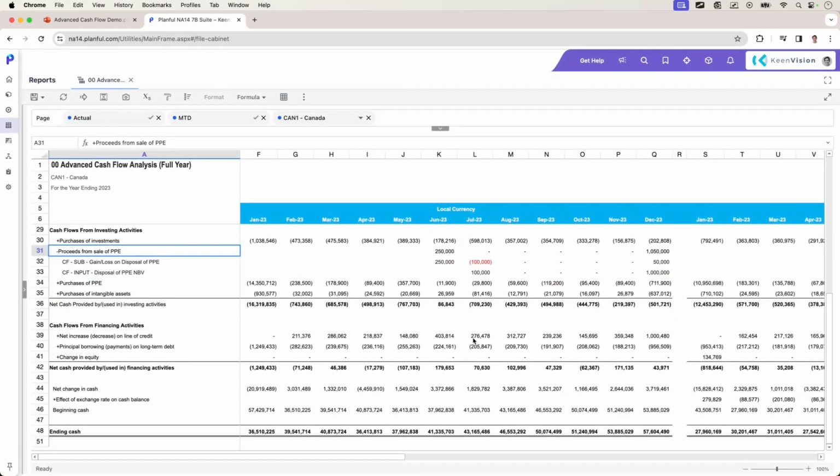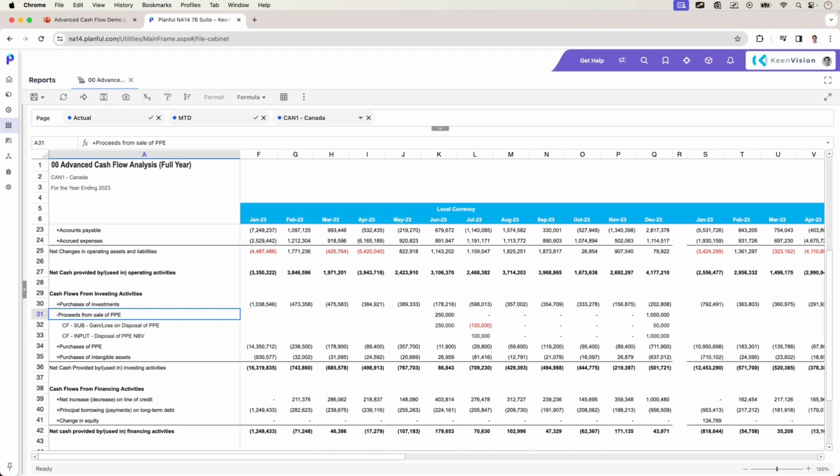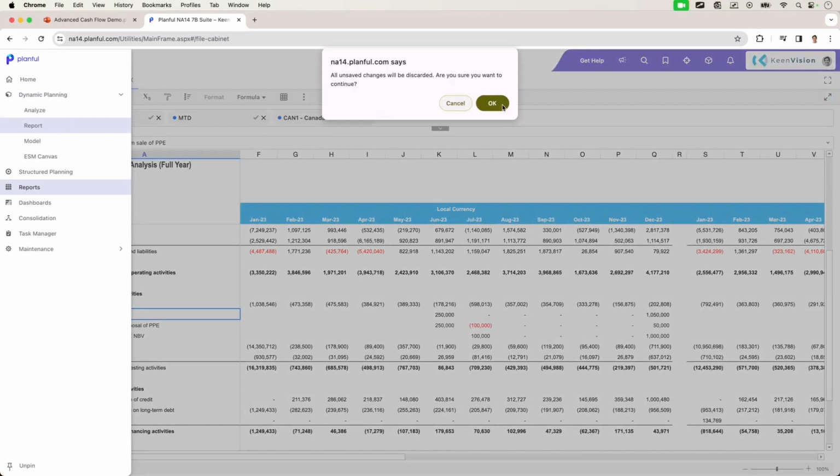Our second solution is a little bit more advanced, and this is where you may want to potentially preserve changes and incorporate roll forwards to ensure your adjustments are audit proof. So think about, 4 months down the road, you can always come back into the month that we're currently in. So for this example was the month of December, and see the things that you've adjusted on your statement of cash flow. And think about this solution as a very interactive worksheet, similar to what you probably already have in Excel. The only difference being it's wrapped around Planful's dimensional database. So let's go show you an example here.